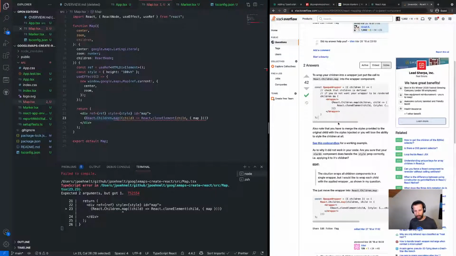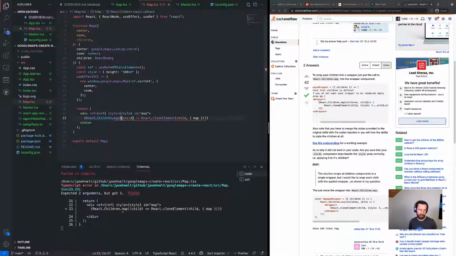So this looks at the pattern, and there's 2 elements. It looks like React map children, child. Okay, yeah, that makes sense. So yeah, this is children.